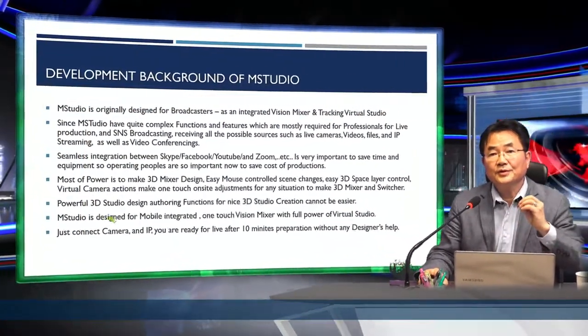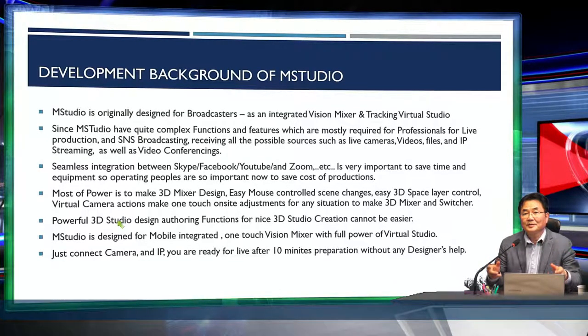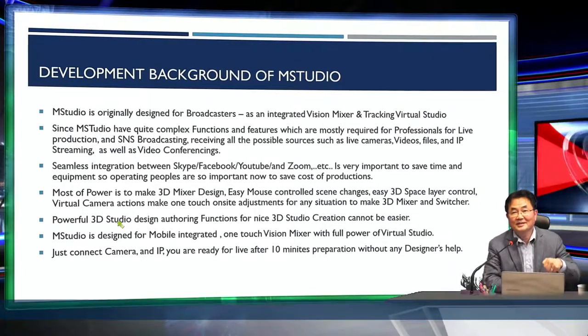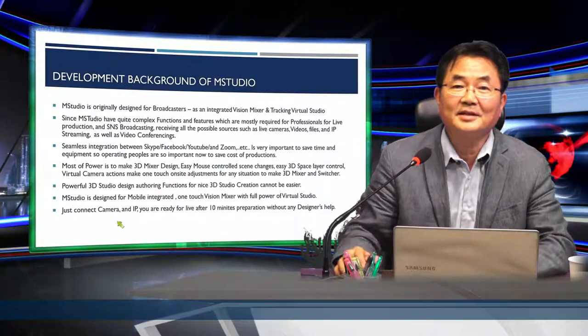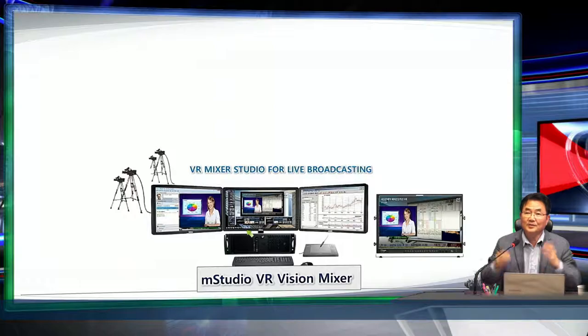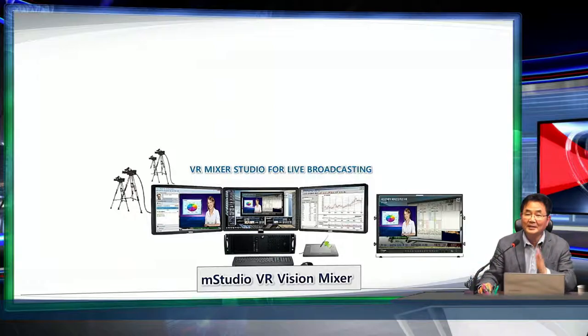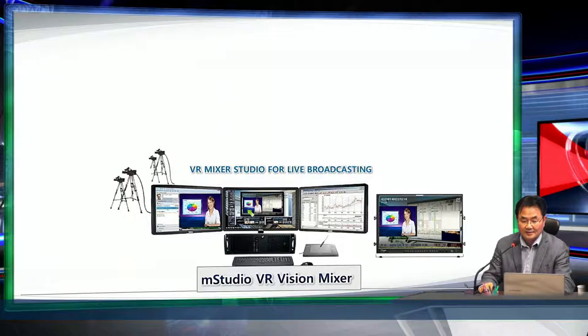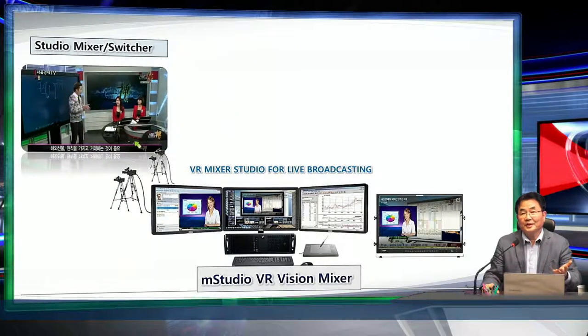Right now I'm using my office - in front of my office I actually have four monitors: one is output, one is M-Studio, another you can use for Facebook or whatever you want. As many monitors as you have, you can bring them onto your virtual monitor - that's the whole concept of how we switch the screen for your presentation. I'm using my notebook and I want to go back to show the PowerPoint presentation there. M-Studio is really designed for mobile, so even with a good notebook you can install it there, connect several cameras, and use M-Studio.